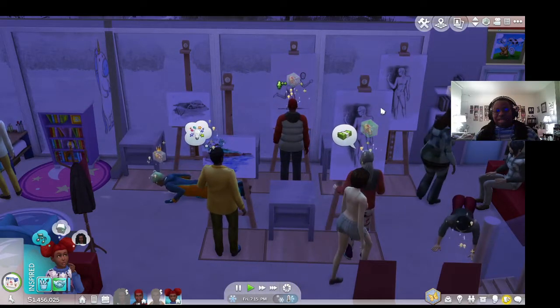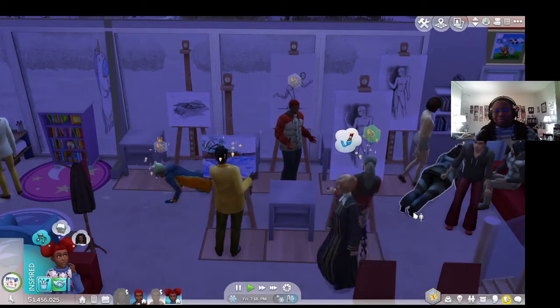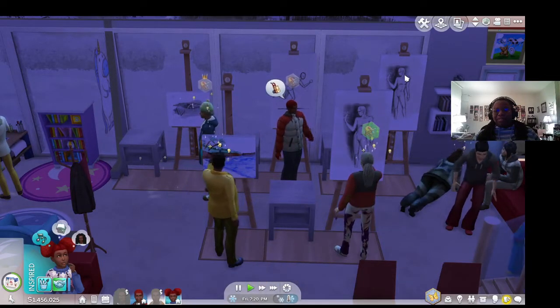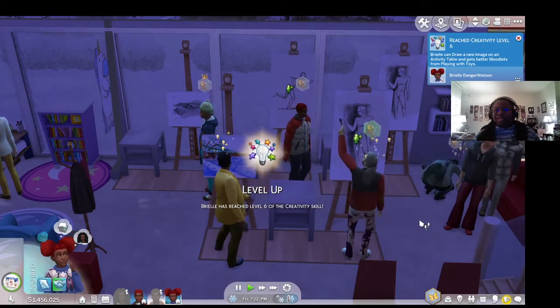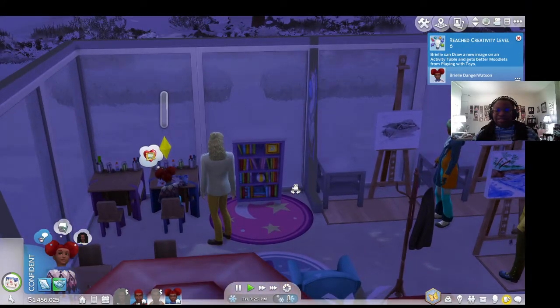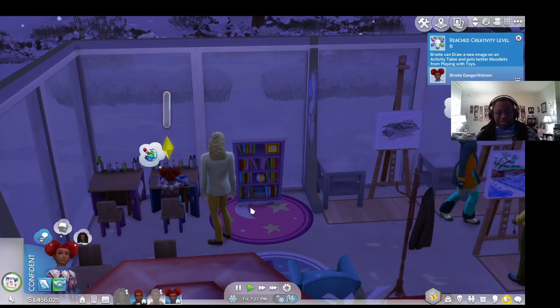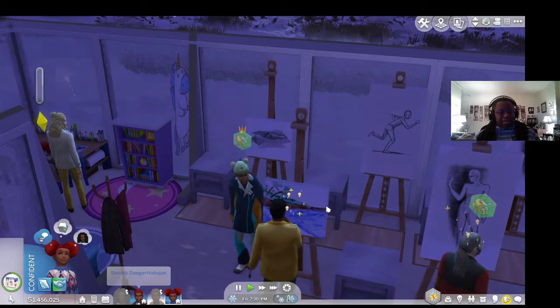Now, see, this is a nice looking figure drawing. It has the shading. Who did this one? That's not done yet. Brielle, you leveled up your creativity. Way to go. All right, sir.